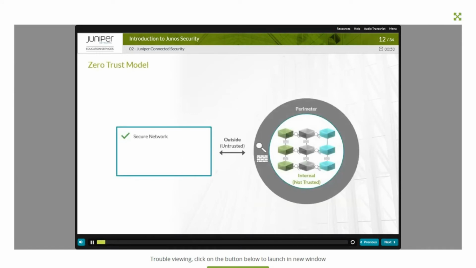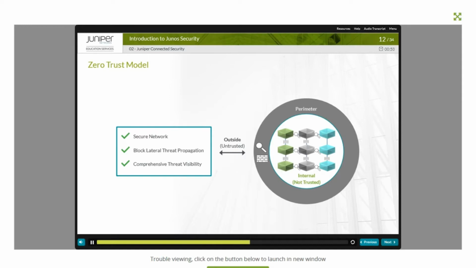Zero Trust Security is a cybersecurity model that requires strict identity verification for every user and device trying to access resources on a private network, regardless of whether they are sitting within or outside of the network perimeter. It is rooted in the principle of never trust, always verify, and is designed to address lateral threat movement within the network by leveraging microsegmentation and granular perimeter enforcement based on user, data, and location.